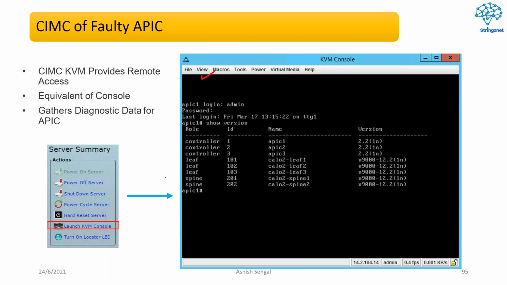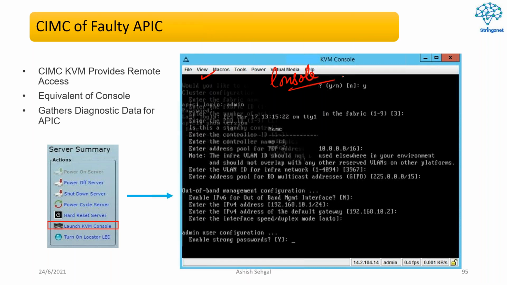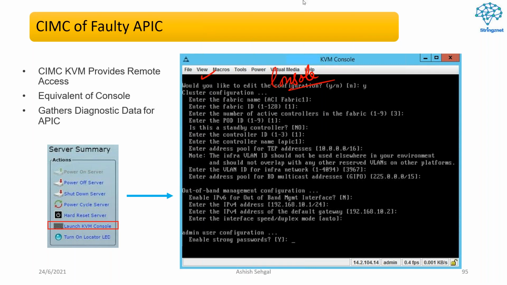That means we get the console of the controller, and this console of the controller will take us to the same page. This is your initial setup page, the cluster configuration, the out-of-band management configuration.